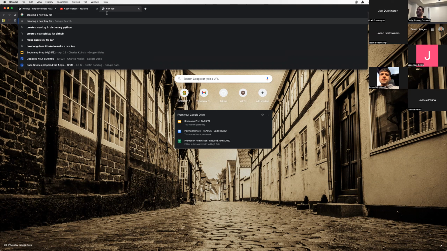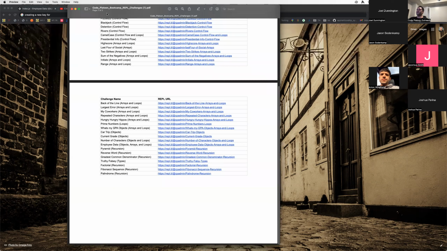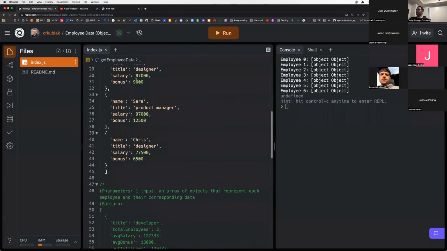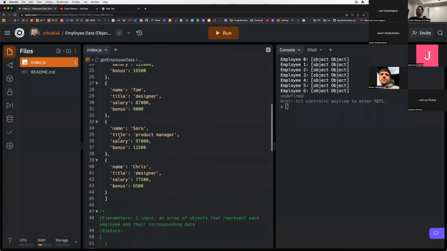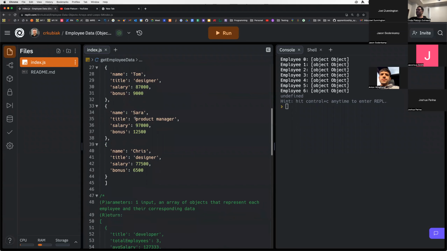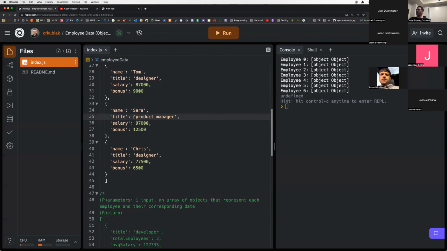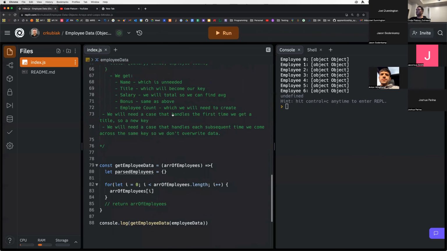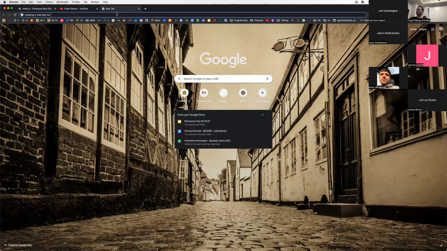I'm just going to use brackets for everything, especially because there is a trap there where you could use dot notation for all of these, but once you turn this into a key, because there's a space in there, you won't be able to use dot notation for product manager. You have to use bracket notation. But let's see here, creating a new key for an object in JS.